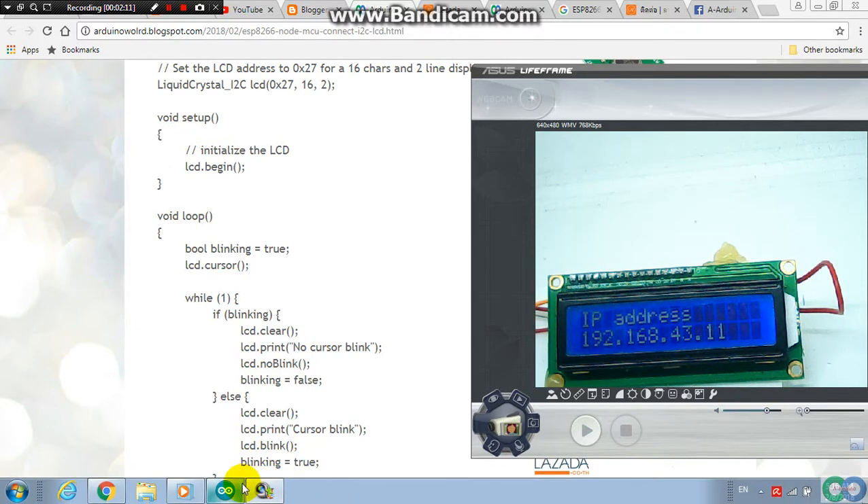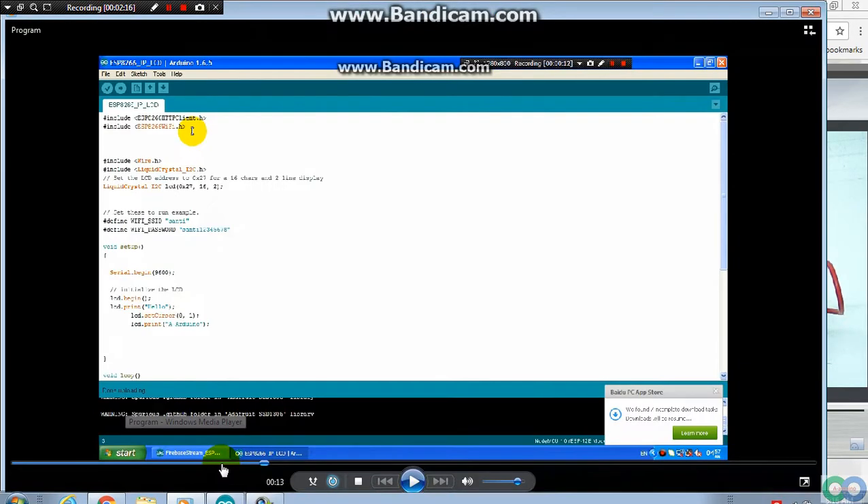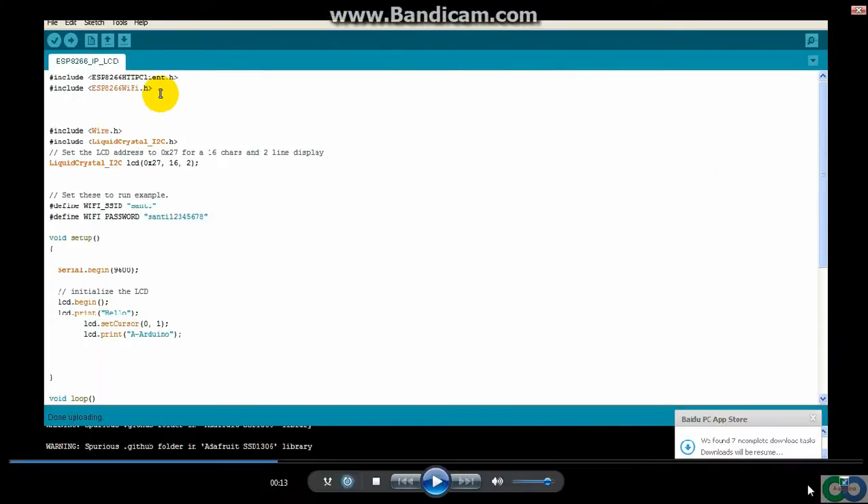So what is the program doing? I try to combine the program from the normal ESP8266, and the part for connection and IP address — you can see the exit point and it shows on the LCD. So you have to start from the head of this program for ESP8266.